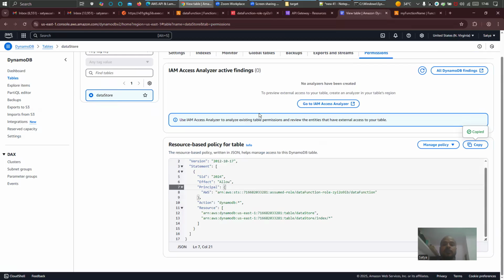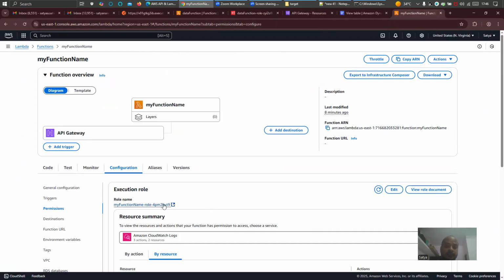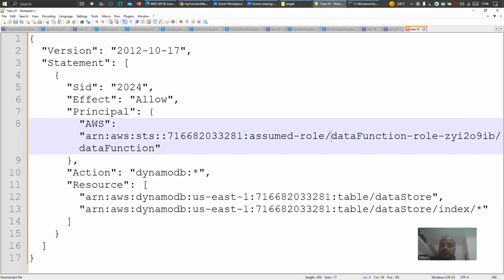Let's go back to the browser, go back to the Lambda, my function, copy this Lambda function role. So here, this is for my function, paste it here, right?